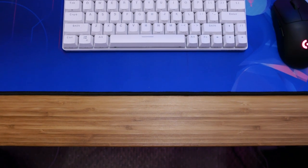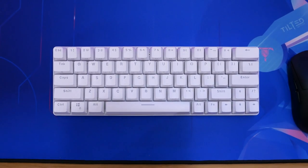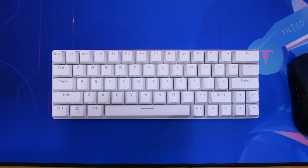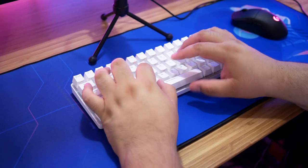I have the white version. This also comes in a black version. I really like how clean the white version looks, and I have been using it almost exclusively for about the past 3 or 4 weeks now, and yet it still looks clean despite me being a gross chubby gamer boy who eats at his desk sometimes.